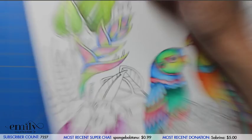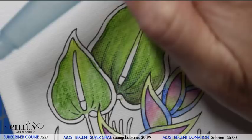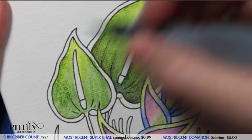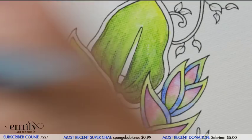Let's zoom that back in. I haven't tried that one. Oh, the one that I used Inktense on? I want to say I just used these, but it was the little one with the little nib. Because I got them in a pack of three, and it was small, medium, and large. But if you really didn't want to chance it potentially overflowing, you could just get a tiny brush and dip it in your water and then dab it on a paper towel.